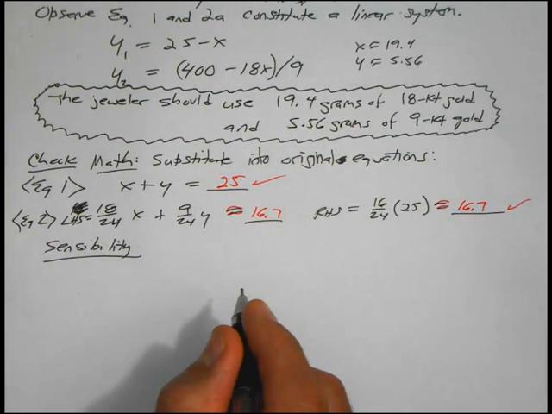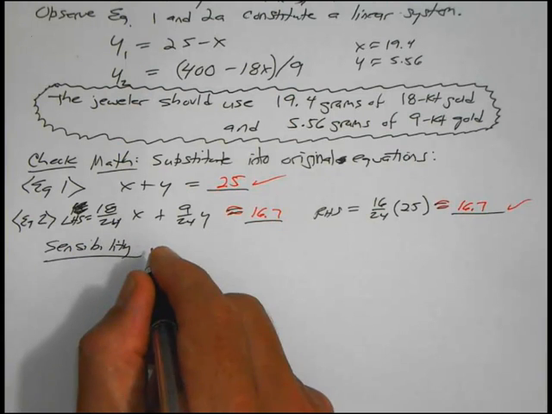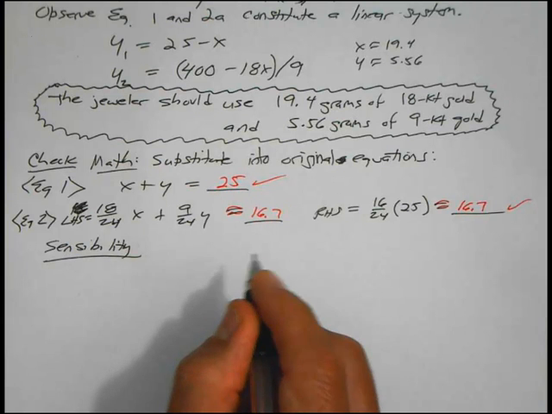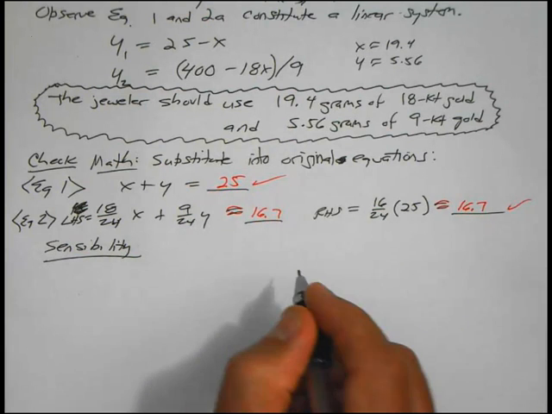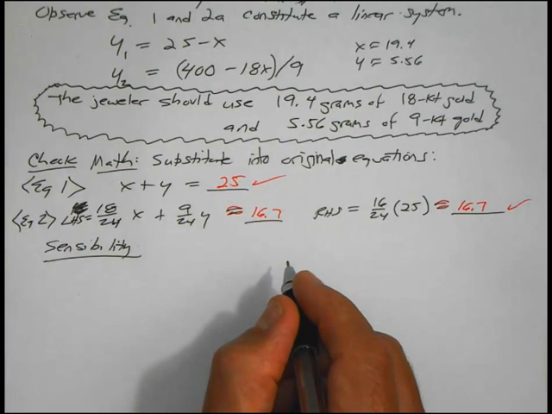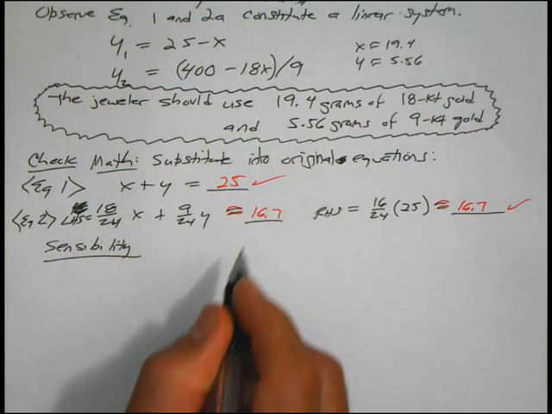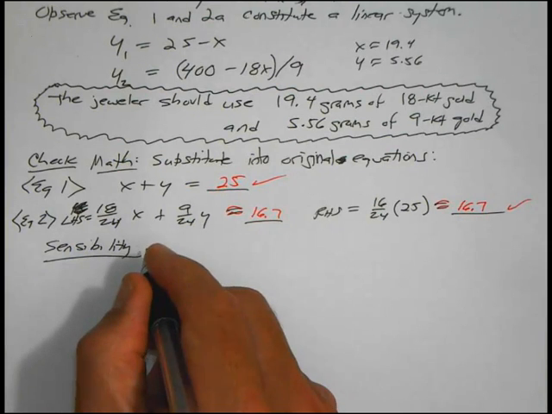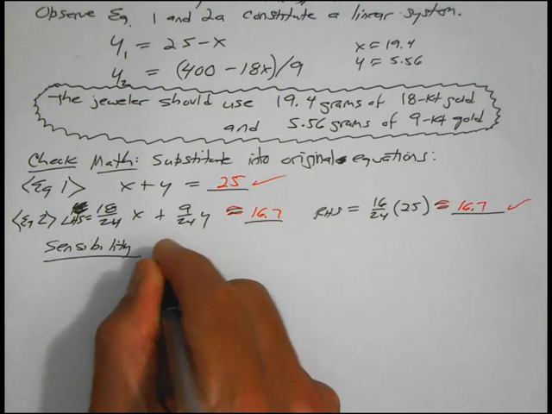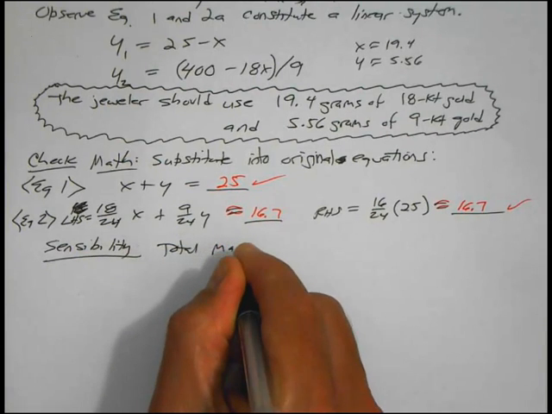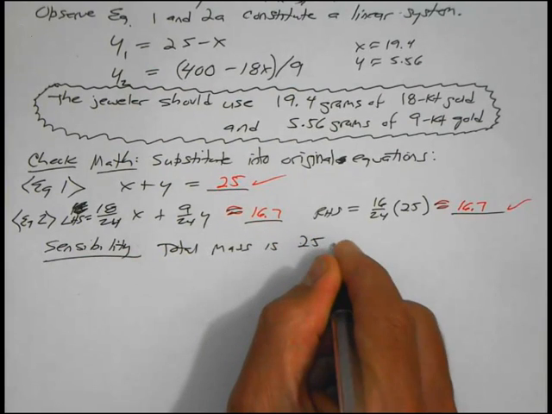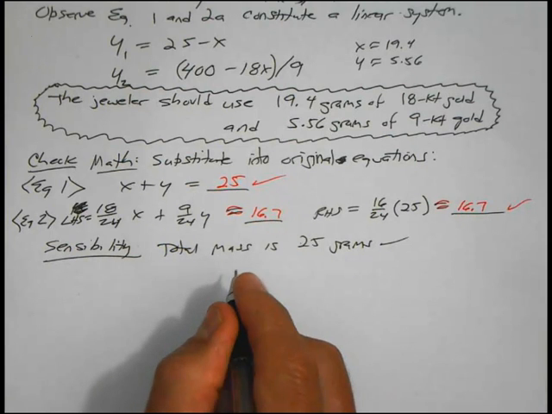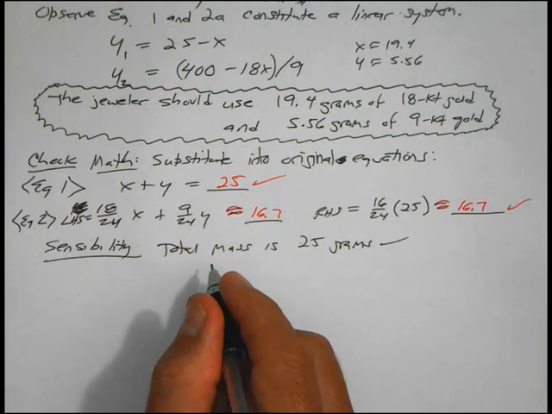So this is actually looking pretty good. By the way, maybe I should say the very first sensibility check is really the same as a math check. You want to at least see you have 25 grams overall. And when you look at these two numbers, they indeed pretty much add up to the 25 grams. So maybe first you might point out that the total mass is 25 grams, which is kind of the same as a math check, but it's also very commonly a sensible check.